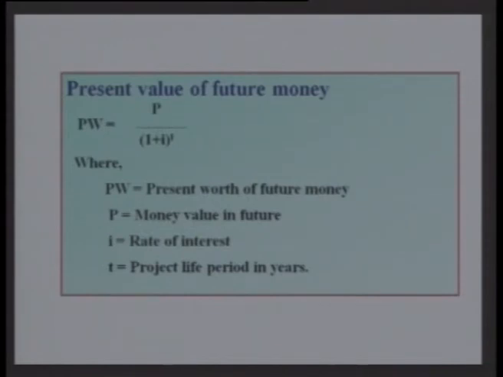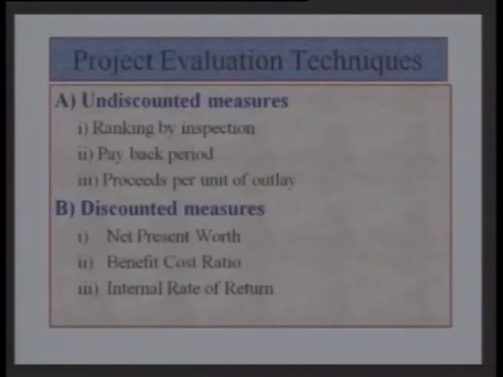So this is a very important tool which is utilized, which we will be using in the various tools which we have for project analysis. The various project evaluation techniques which are available to us could be classified into two. One is the undiscounted measures, and the second set of techniques are called the discounted measures.